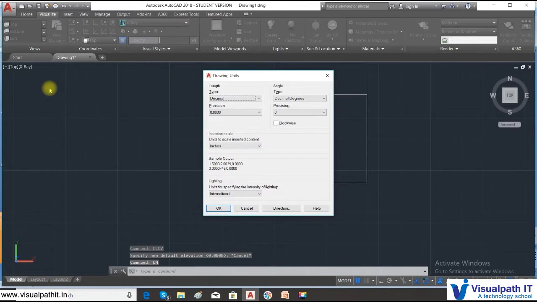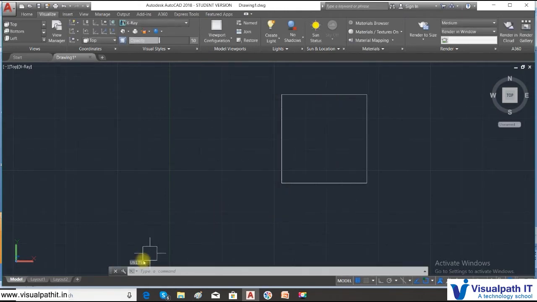The units are decimal inches, you can make it unitless. The elevation is around 10 units. I'm not giving any thickness now. Let us see the thickness later.